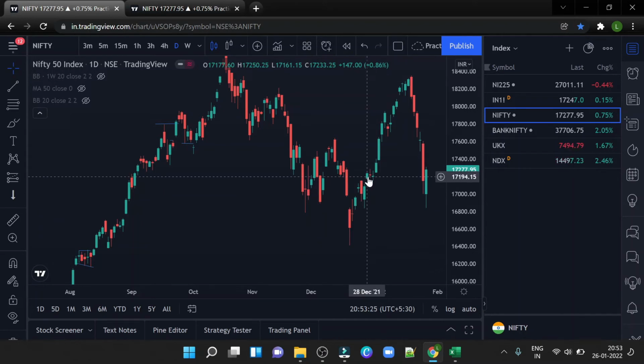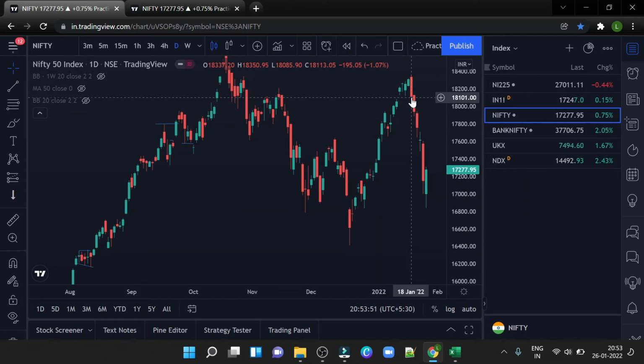So with this candle, the trend has reversed to uptrend. This is the starting point in Nifty 50 in the daily time frame, which has taken the reversal from downtrend to uptrend. Then I'll keep looking at each and every candle until any candle breaks the lowest of the last 5 candles.